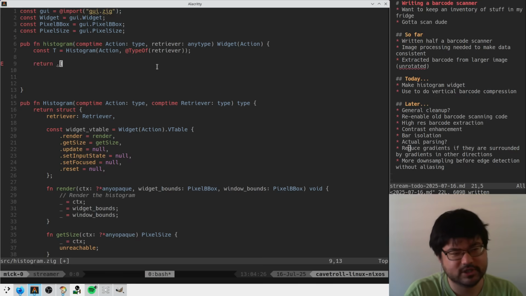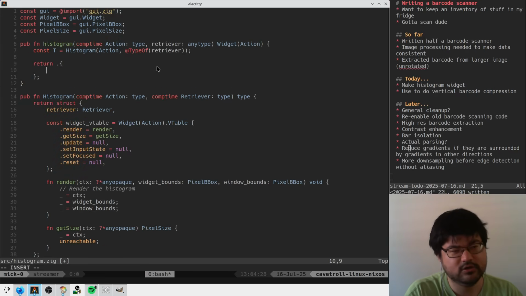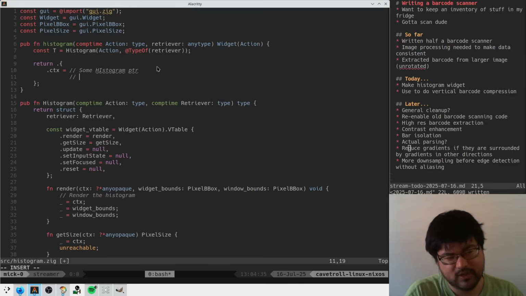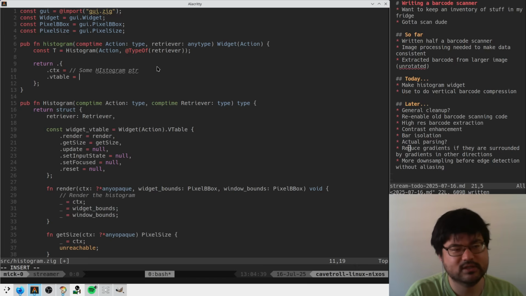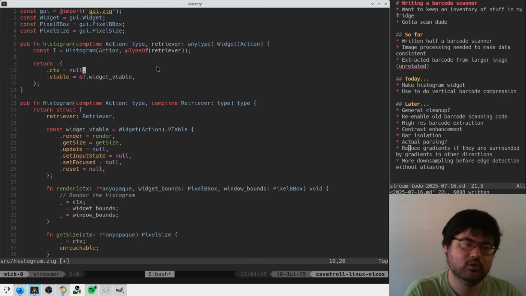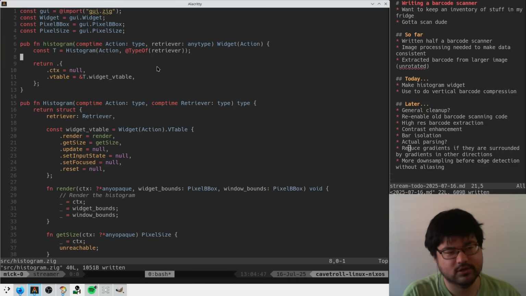So we have to have a context pointer, which is some histogram pointer, and then the V table is this. Boom. So now we just have to implement that. So I guess this guy takes in an allocator.